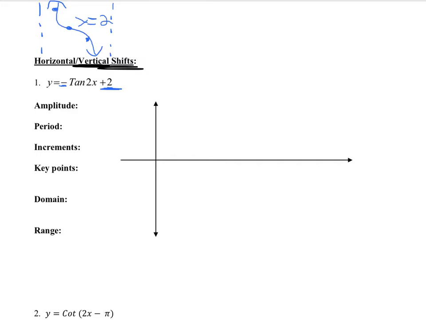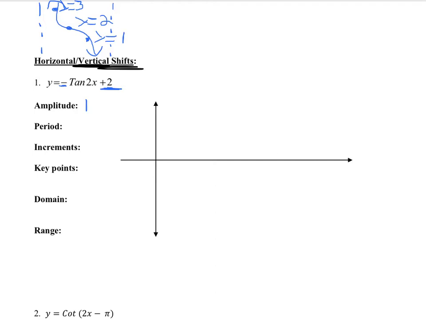Then if I look, the amplitude, I just have a negative in front of tangent, so if I take the absolute value of that, the amplitude's 1. So if the amplitude's 1, this top y value, I just add 1 to that middle point, so I get y equals 3. And then I take away 1 from the middle point of 2, and this is y equals 1. So 1, 2, and 3 are going to be the y values along with getting the VAs. Okay, so that tells us a lot right now. I know a lot about the graph without really even doing any complex math.